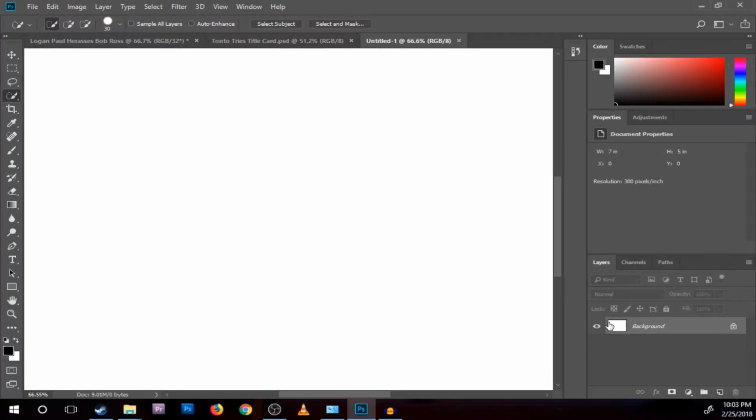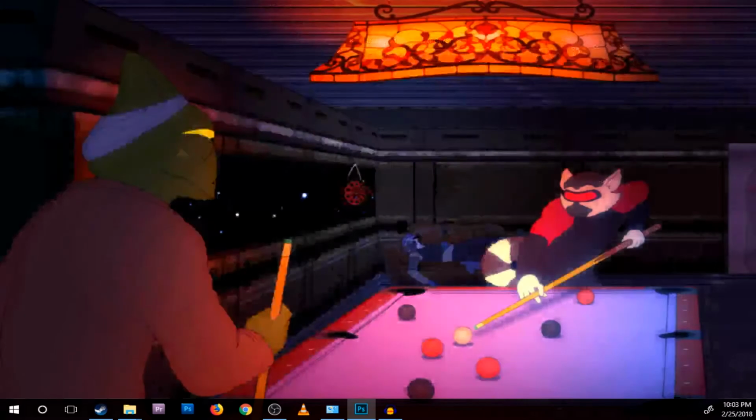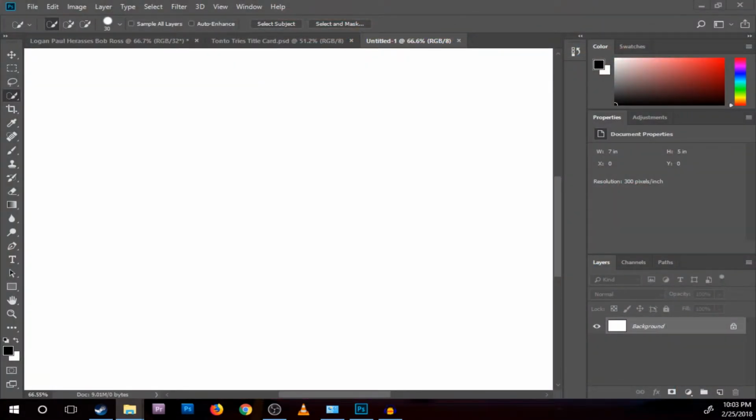I have even provided perfect cutouts of Logan Paul's face and Bob Ross's head. I'm going to have references? You're going to have two references to work on this with. So there's a folder icon there in the lower left. All right. There you go. You can click on that. There's Tonto Tries, and there's Logan Paul's folder that I made for you on your computer. Yes, I hacked your system while you were out.